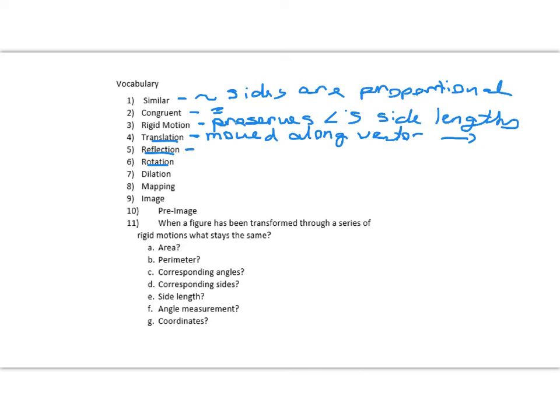Okay, a reflection, it usually has a line of reflection. And there's all kinds of reflections. We did reflections over the x-axis. So remember, when you go over the x-axis, it's like you're going up and down. So that's your y values. Reflection over the y-axis, which means you're going left and right, which is your x values. And we did y equals x, which is the line that goes up, and y equals negative x. We've done all kinds of reflections.